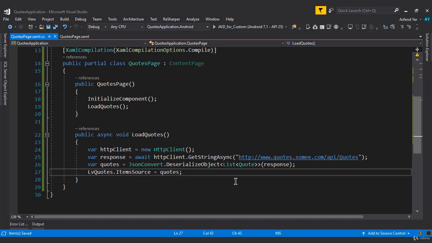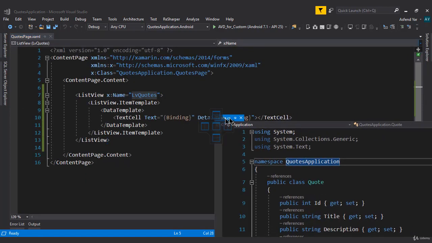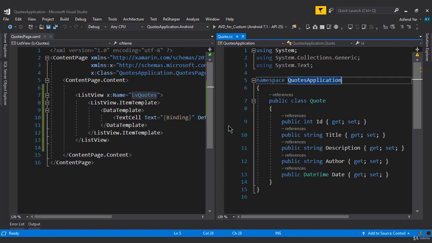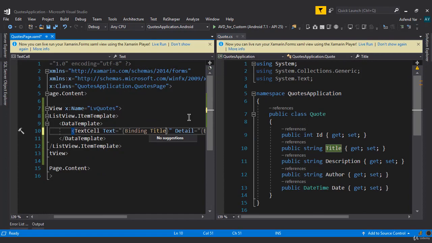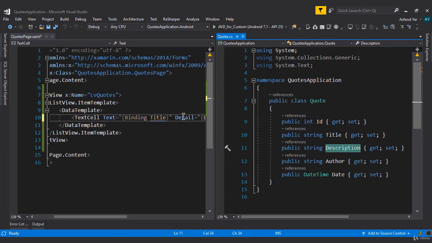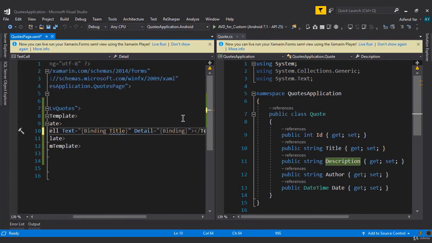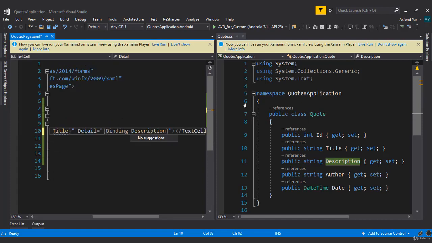Alright, that's it. Now we need to bind the Quote class properties with the TextCell. So let's switch to the TextCell and bind the text with the Quote class Title property. Similarly, let's bind the detail of this TextCell with the Quote class Description property.